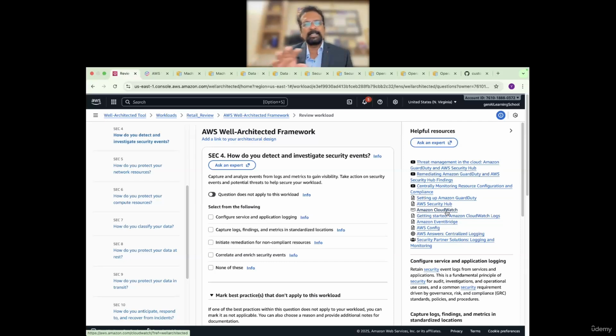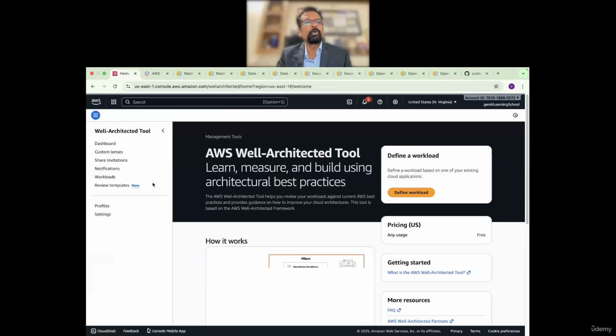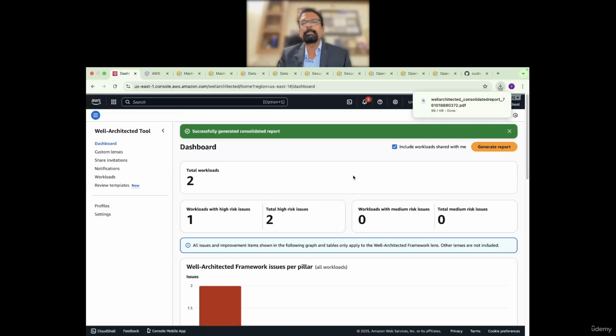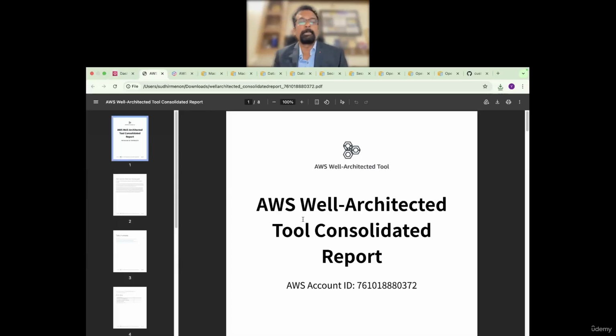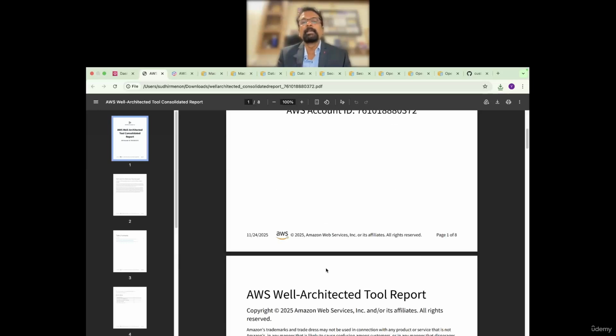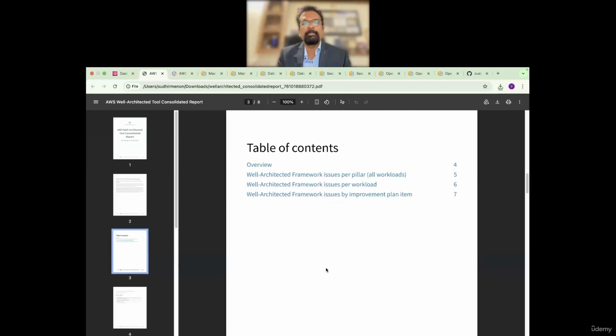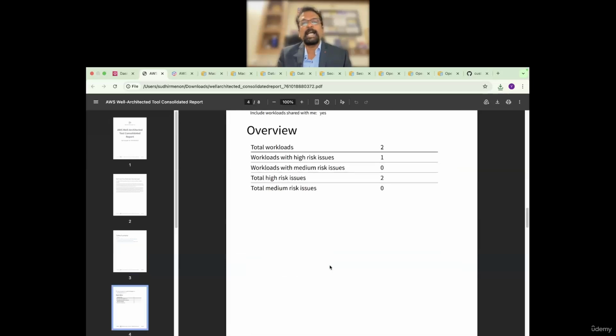Okay. So these are the three different segments of the tool. The most important thing is, suppose you have completed the entire activity. Now I go to the dashboard. I will be able to generate the report. Imagine I've done everything. It will generate a report for me, and after I generate the report, I'll be able to open this report, which will tell me that this particular documentation has got these pillars I reviewed. What are the high risk items?